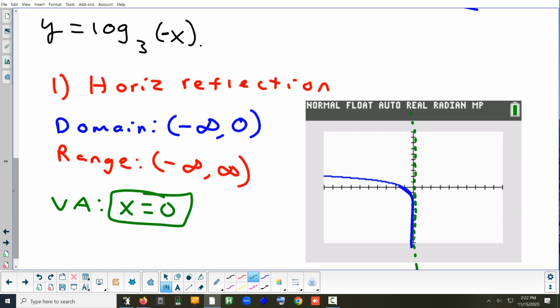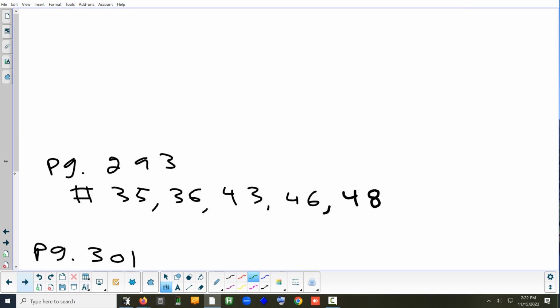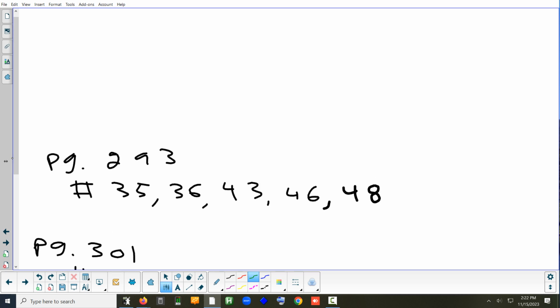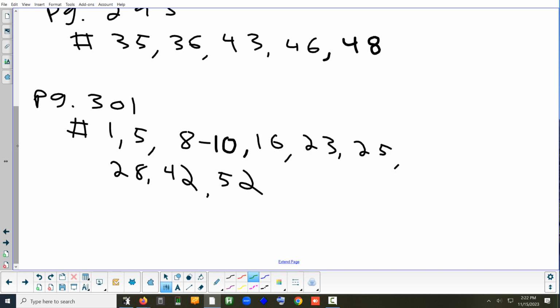Okay, so any questions on that? All right, so we still got just under 20 minutes left, but I think that's a good place to stop. So tomorrow, we have four slides left, and we'll finish up tomorrow. It's going to be some of these problems from page 301. We skipped 293, so you can write that down, but I might tweak it a little bit. So it's a good idea to hold off, because I might change it.